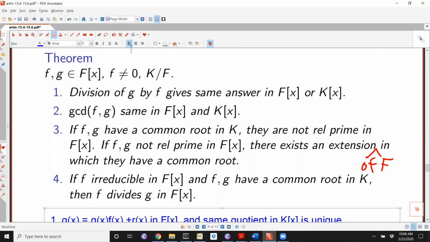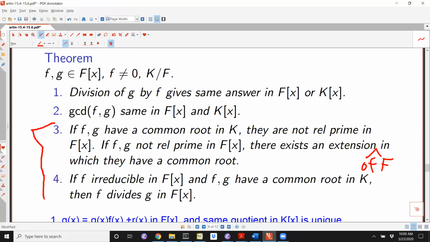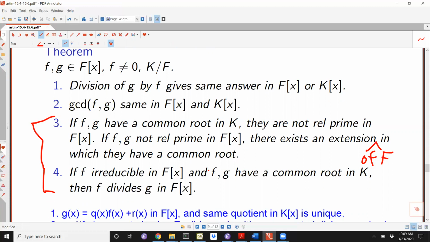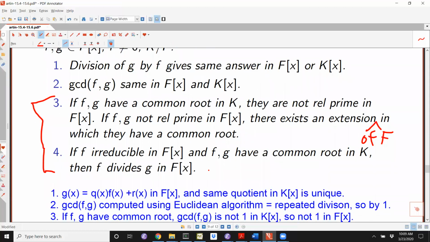Yeah, I think the important thing to know about this is really this part here, and this idea of finding. I mean, it all comes from the fact that you have the same GCD, whether it's in capital F[x] or capital K[x]. Anyway, any questions about this for the moment? Before I think we'll start the derivative, and then we'll do the multiple roots next time.